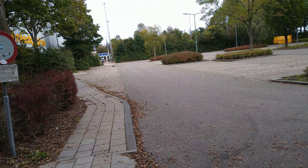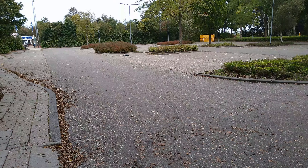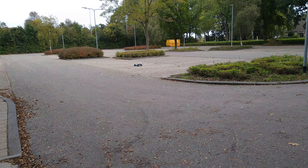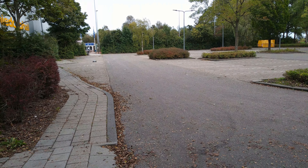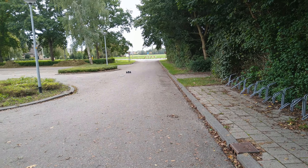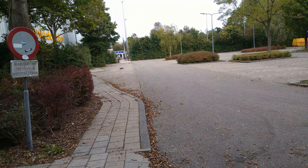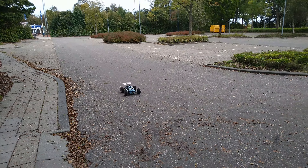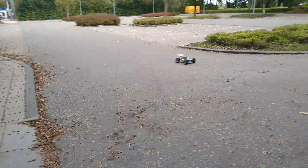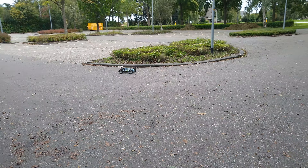I'm trying to wheelie it, but the wheels don't grip at all — these wheels are trash. Actually, I think I have to pull a wheelie right here. I think it's about to pull up a wheelie. It's a bit lean on the low end — I can definitely see that. We're also riding this new clutch on it: the 1.1mm spring with the medium clutch shoes from X-ray. Definitely not as explosive as it used to be.